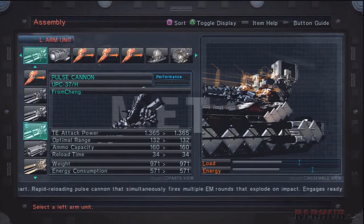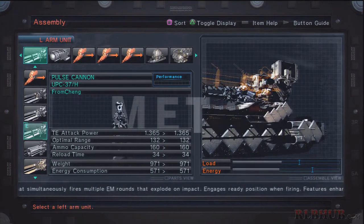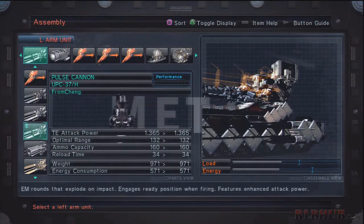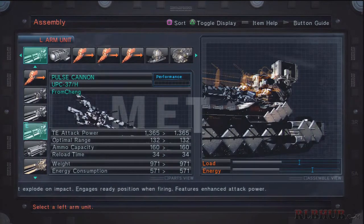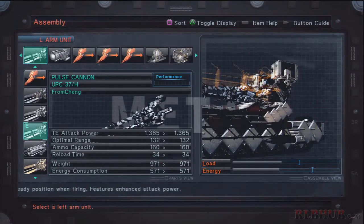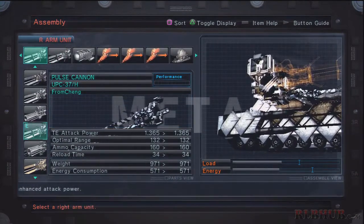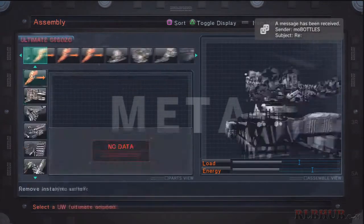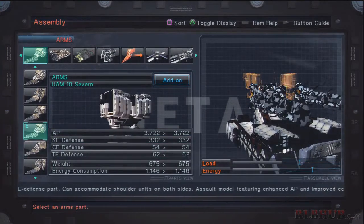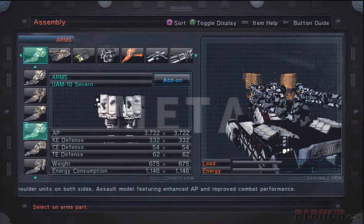As it currently stands in 1.04 and 1.05, the pulse cannon tank is a lot like the heat cannon tank — it's a niche build designed for one purpose: destroying lighter units like mid weights, light weights, and HRJs, and it does a pretty good job of that. However, it drains a lot now, and against tanks and heavies it does pretty much nothing. You really only need one amp to make this build work. I have two equipped here because of the Sovereign arm, but most people run one since dual amps drain more than they're worth.